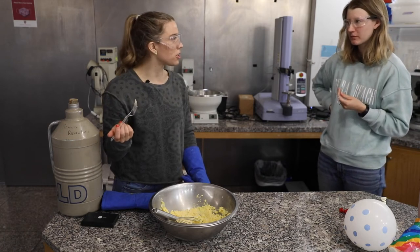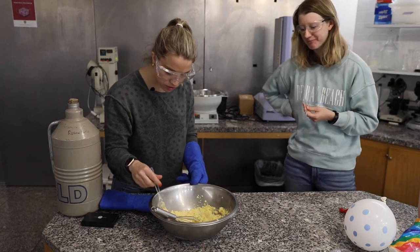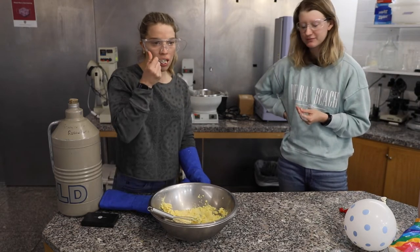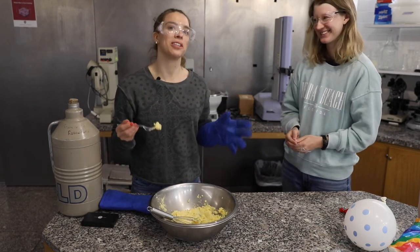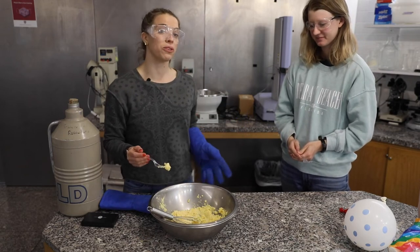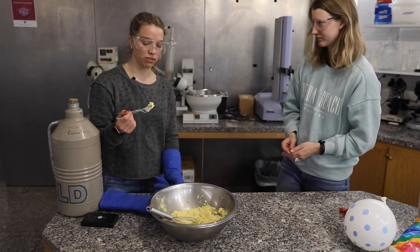It tastes like really smooth gelato. It definitely tastes smoother than your typical ice cream. But it doesn't look that way — I wish it looked a little more appetizing. You're just going to have to take our word for it that it tastes significantly smoother than your standard ice cream, even though it doesn't look like it.